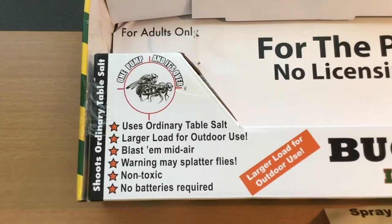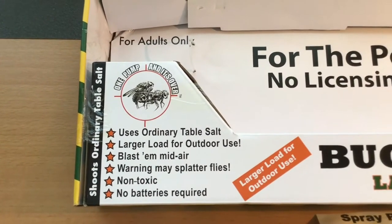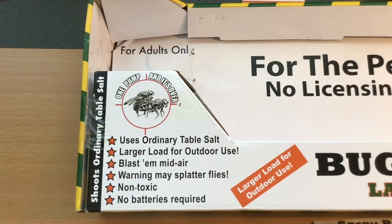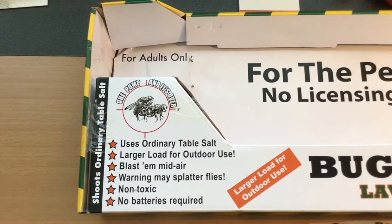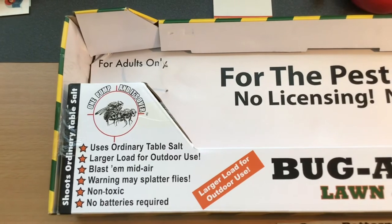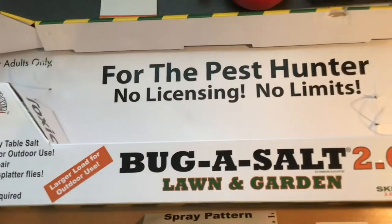So use ordinary table salt. It does 50 shots in a filling. You blast them in mid-air or outdoors, and they might splatter about a bit. It's non-toxic, well, only small amounts of salt. And this is the larger load for outdoor use.